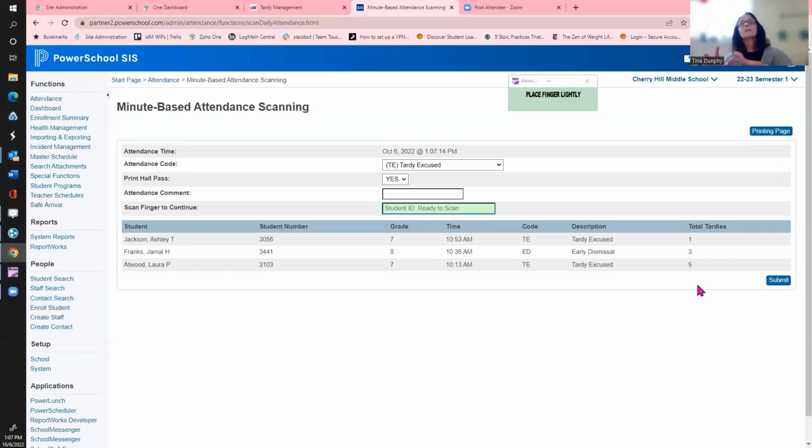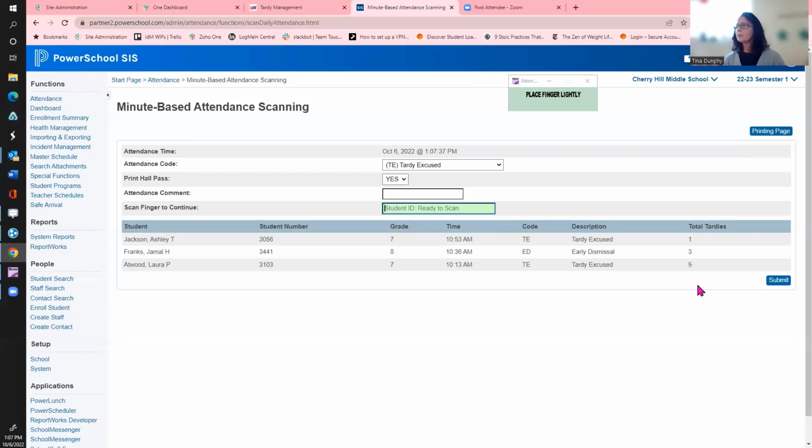We are going to assign a disciplinary action that you've pre-configured that's associated with the tardy threshold. Maybe it's a consequence, a behavior change, but you will associate that with a tardy threshold. And then we are directly writing the attendance code to the student's daily record. All of that happens in under 2 seconds.